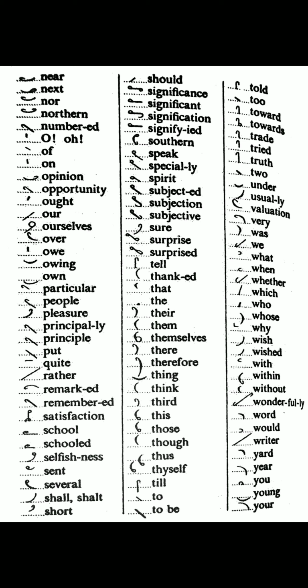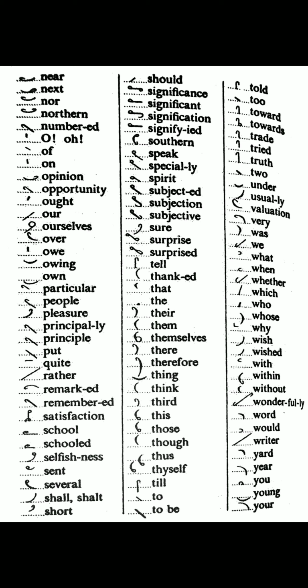T halved with L hook on the line for told. Thickened tick on the line downward is used here for to. T with R hook halved on the line for toward. Same outline with a circle on the line for two words. T with R hook on the line halved on the line for trade. Same outline above the line for tried.